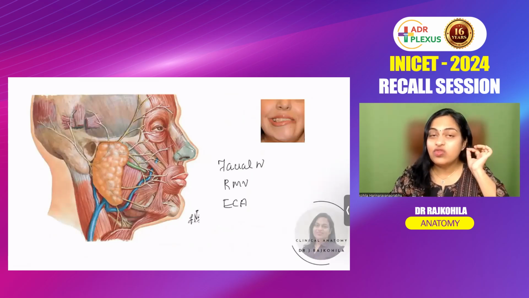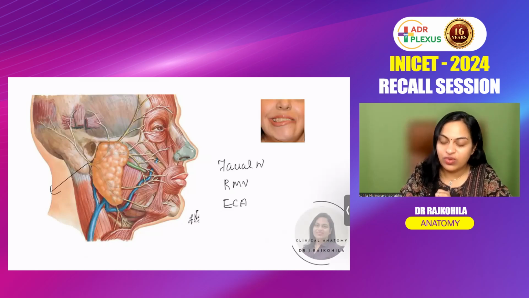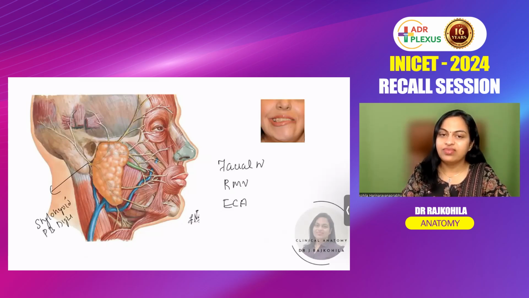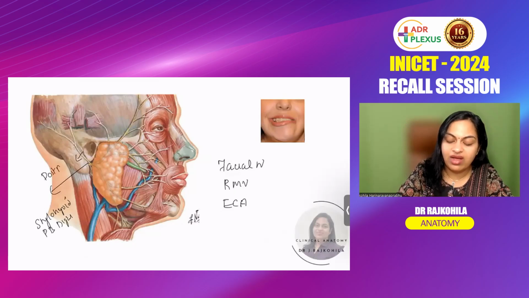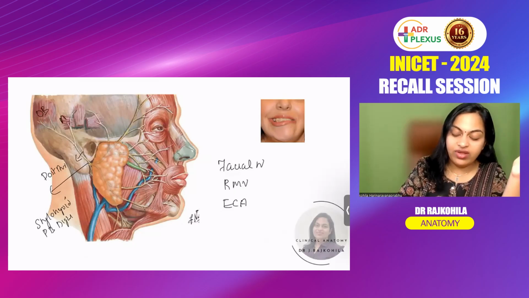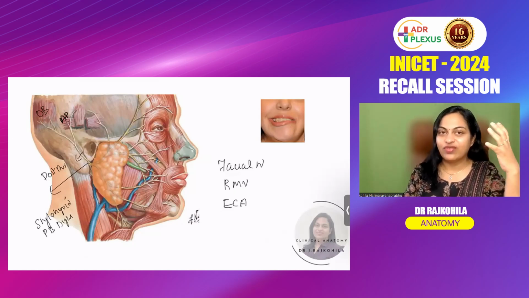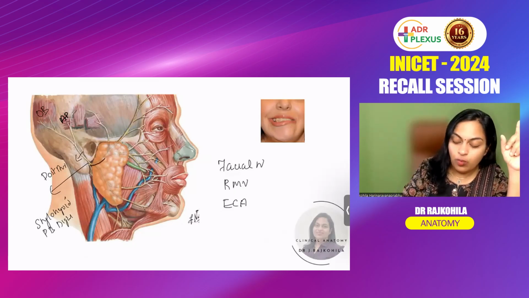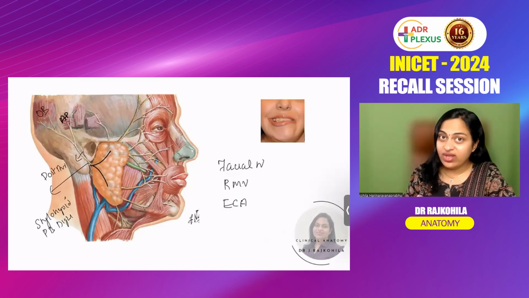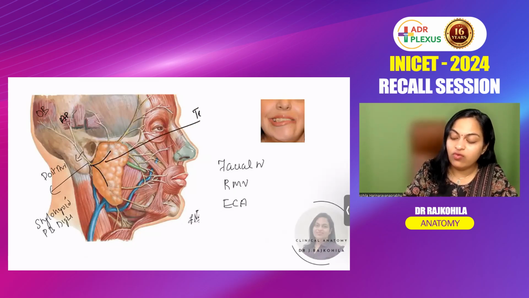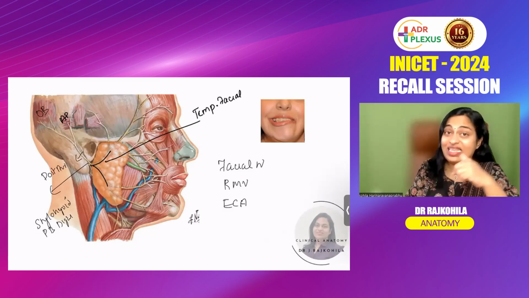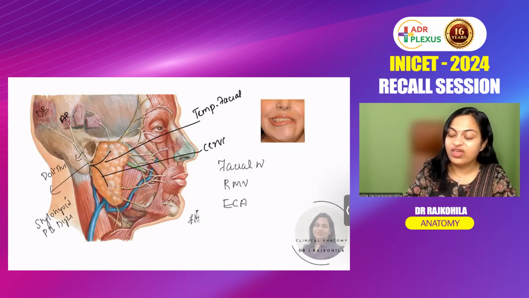The facial nerve, as soon as it exits out of the stylomastoid foramen, what is its first branch? The first branch is to the stylohyoid and the posterior belly of digastric muscle. The second branch is the posterior auricular branch of the facial nerve that goes to supply the occipital belly of occipitofrontalis and the auricularis posterior muscle. And then it's going to enter the parotid gland, the posteromedial surface of the parotid gland. It's going to divide into 2 trunks, a superior trunk and inferior trunk. What are they called? The superior trunk is called the temporofacial trunk. And the inferior trunk is called the cervicofacial trunk.